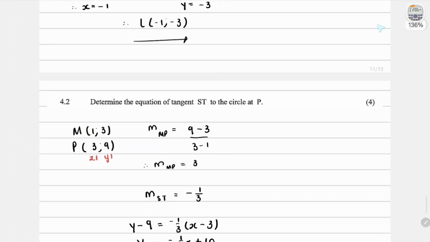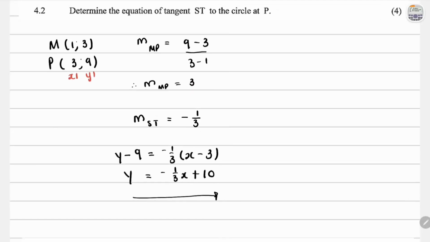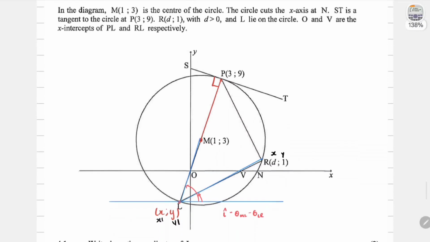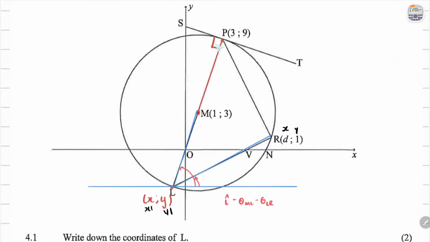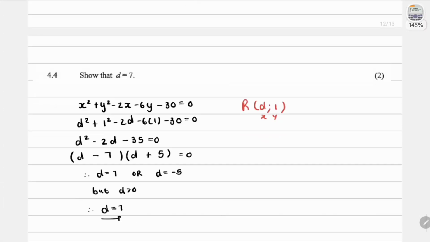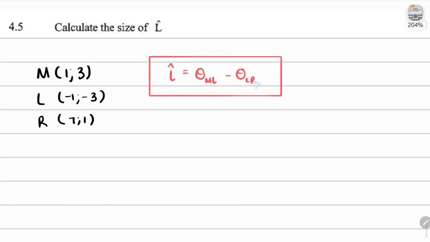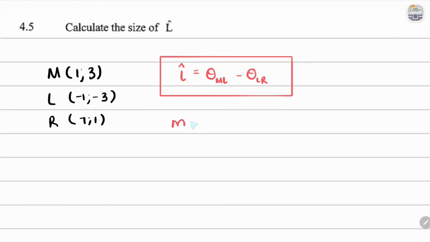Do you remember that initially we were trying to find the equation of a line? We used this gradient MP, which was 3. Now do you see that on our diagram? Do you see that MP is the gradient of ML? Because they are collinear, they lie on the same line. So we already have ML, it's 3. We already have that gradient, and we can just put that down. So the only thing we need to find is the gradient of LR. So the gradient of ML is equal to 3.